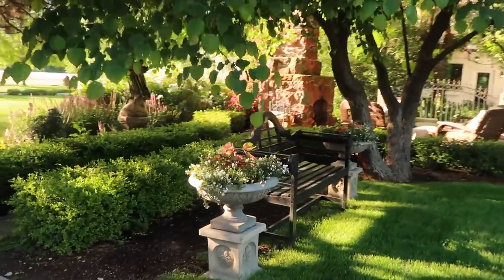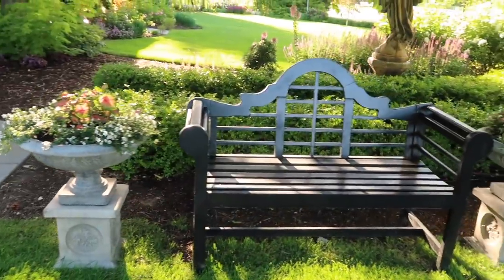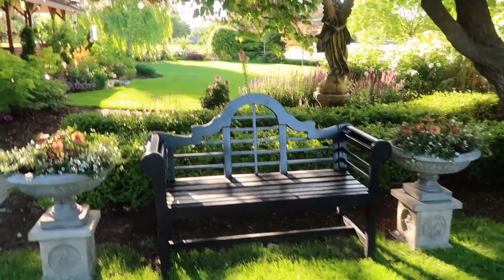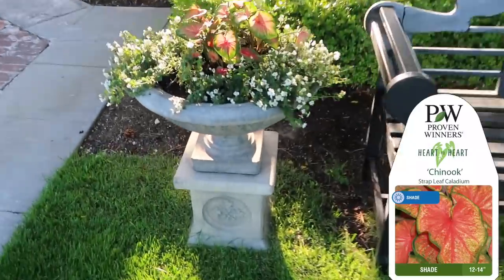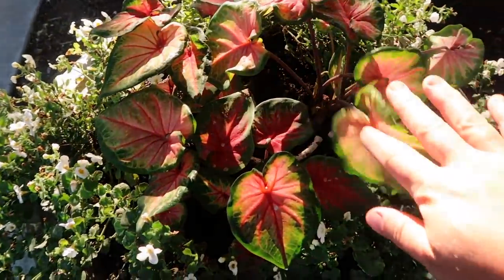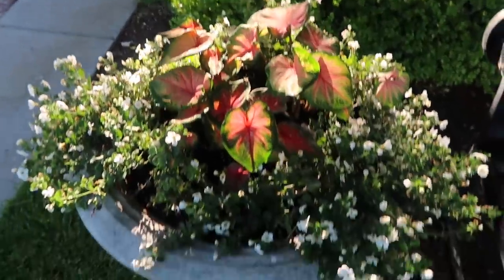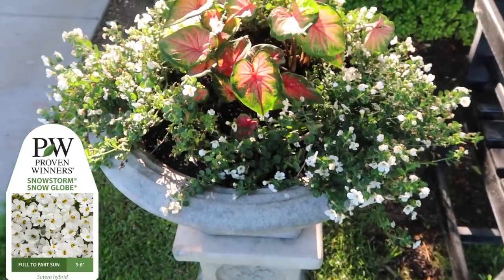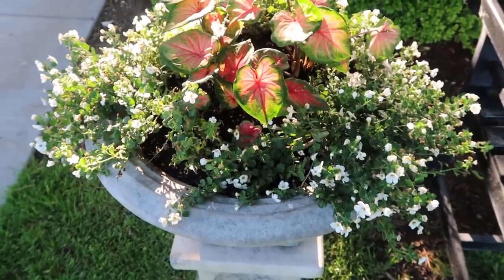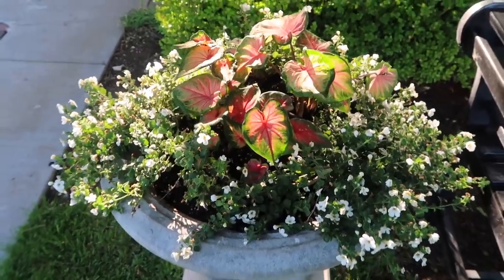And last but not least are these containers here flanking the bench. I went with a very simple mix that mirrors the containers with the juniper spirals that we just looked at. We've got the Chinook caladium in the center. I went ahead and planted 3 of the 4-inch size caladiums in here because I do really want it to be huge. And then 3 Bacopa, the Snowstorm Snow Globe Bacopa. I think that's the right name. But I think it gives a really ethereal, soft, delicate look.